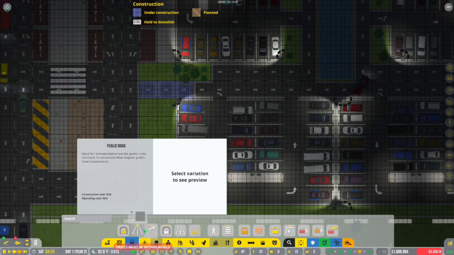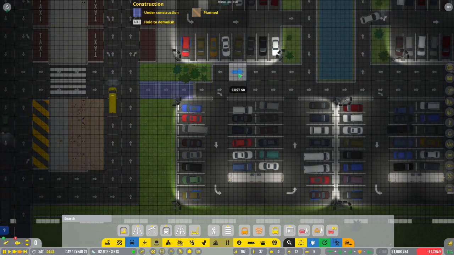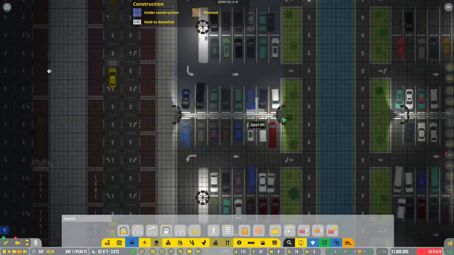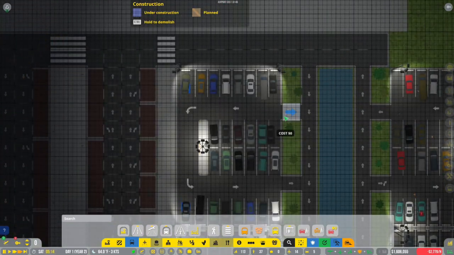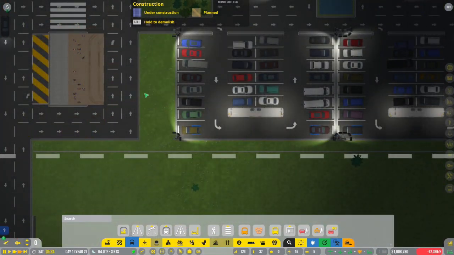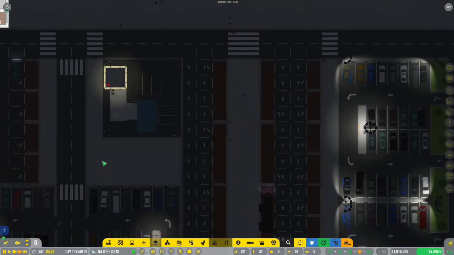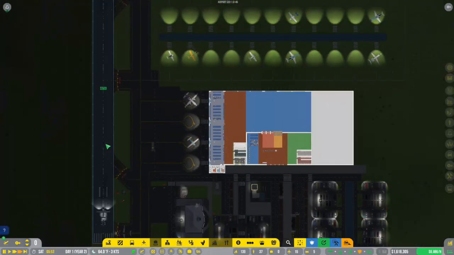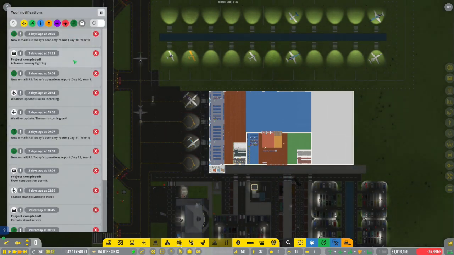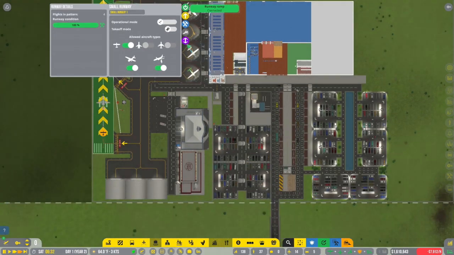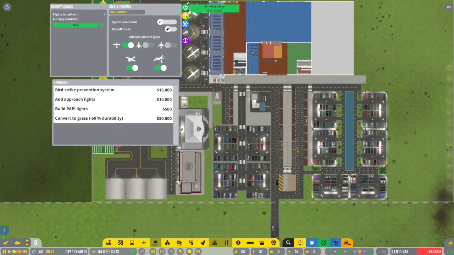Actually, yeah, we'll keep traffic from going into here. Figure if anything, that'll help traffic kind of get into these parking areas. Granted, if they went over here, they could have to come up and around, but yeah, I'll just have to suck it up. All right, just a few adjustments here and there. They can't be that mad at us, right? Right? Ooh, advanced runway lighting. Let's give it quick. Oh, that one.